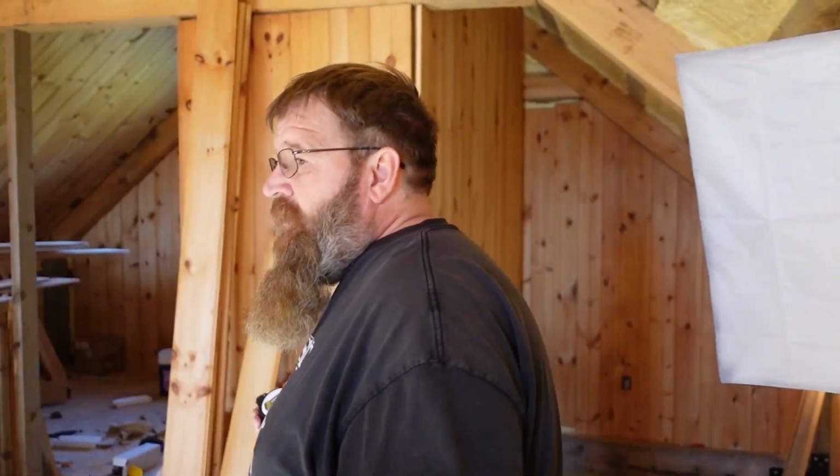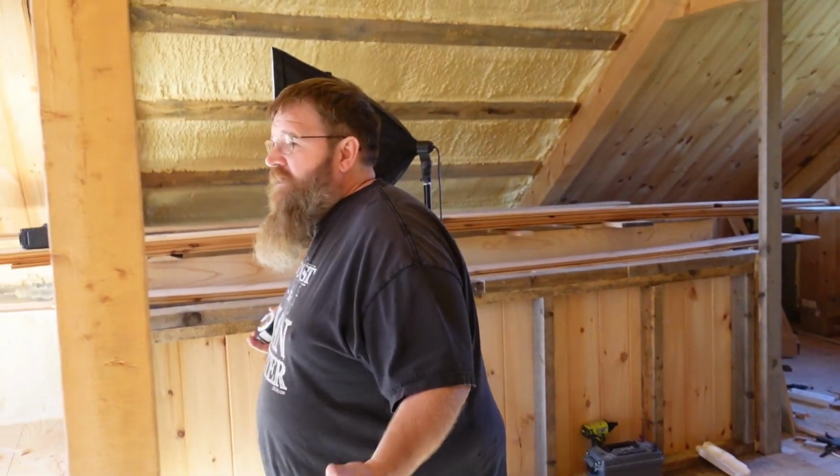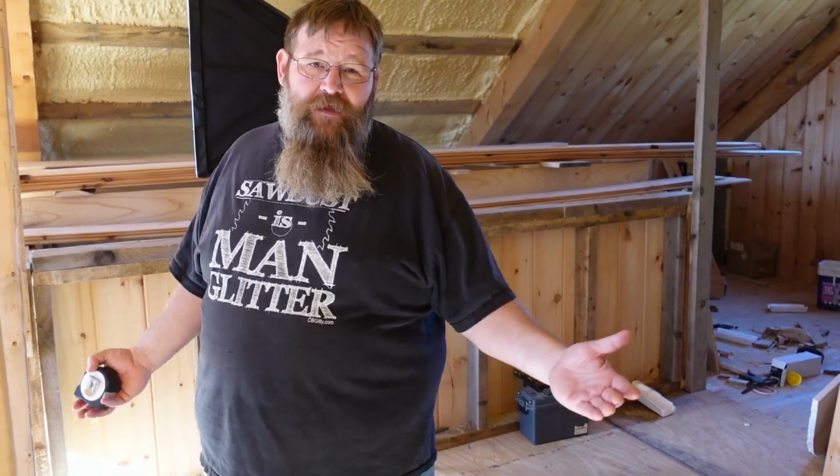So anyway, I hope this video gives that kind of perspective where we really have full use of this loft. I know we use the word loft because it doesn't have 8-foot sidewalls, so we can't call it a full second floor, but it really is in practical use.